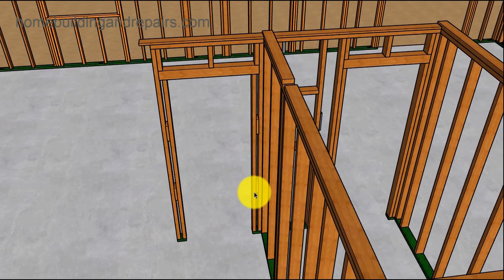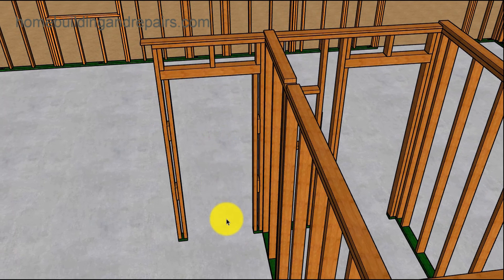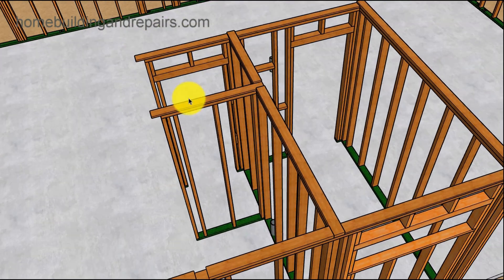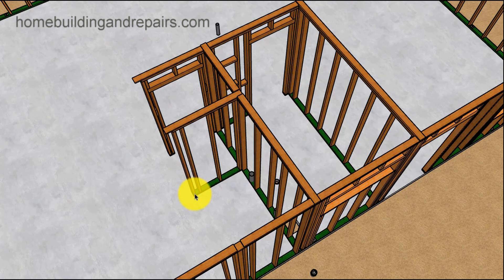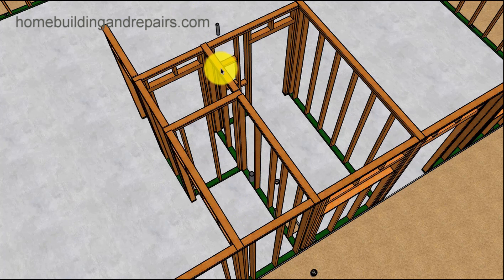Let's go ahead and go to the closet. Remember, this is a closet coming out of the hallway. The hallway is right here. The hallway is on the other side of this wall. And then we have a wall here, simple wall to frame. And this one here is going to be separating the two closets. Closet in the bedroom, closet coming out of the hallway.